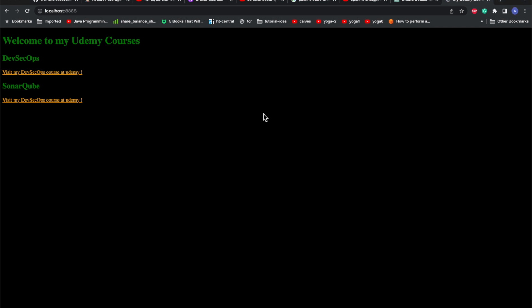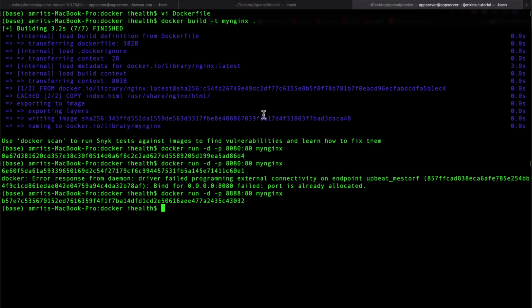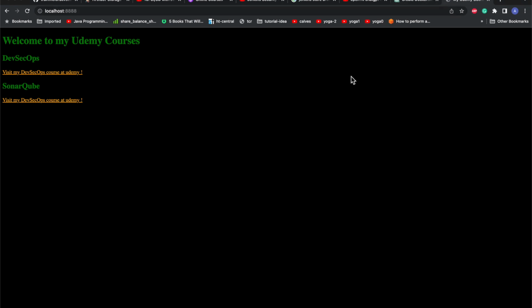So that's how easy it is to use ChatGPT, and this is how you can increase your productivity. You don't need to Google search for the steps and troubleshoot again and again. It is directly giving you the steps whatever is required, and within a few minutes you are able to achieve your tasks or goal.